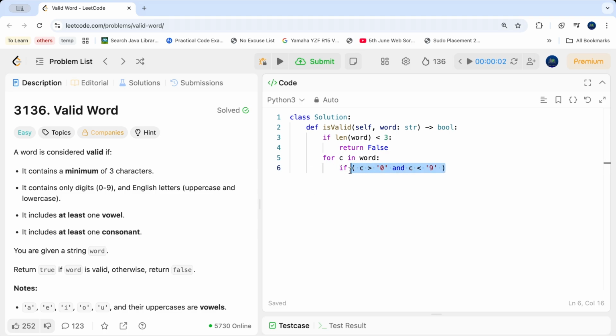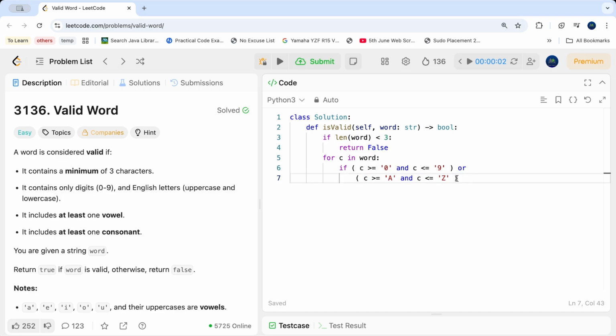If this condition is true, it means that my character is nothing but a digit. Or there is one more condition: C should be more than or equal to A and C should be less than or equal to Z, right?